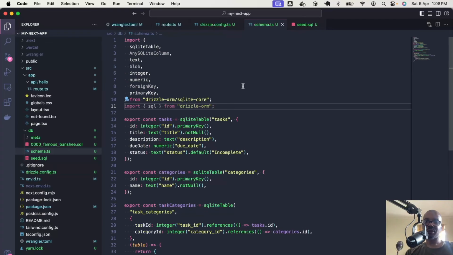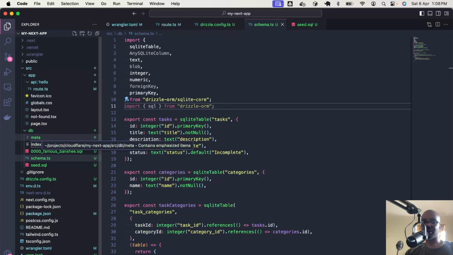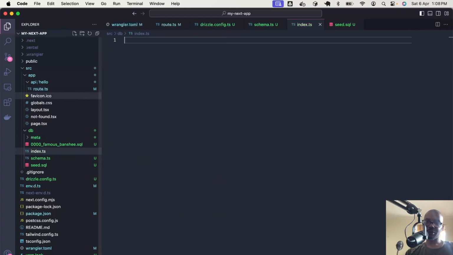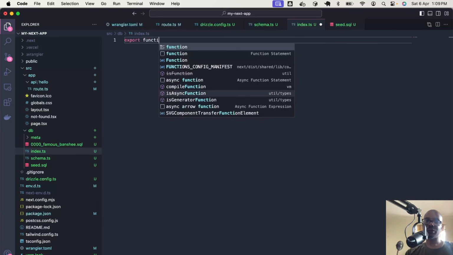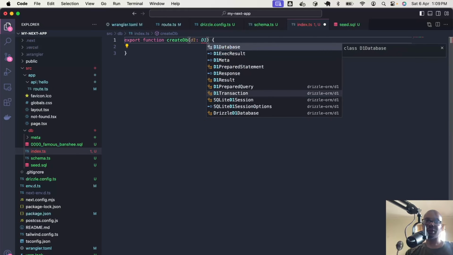And now we'll create a function to set up the Drizzle object. Export function createDB. And we'll pass it a D1 database.